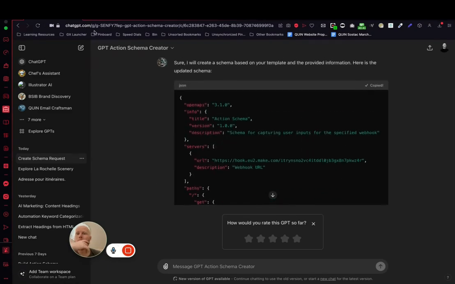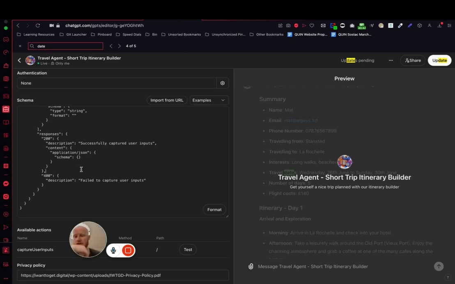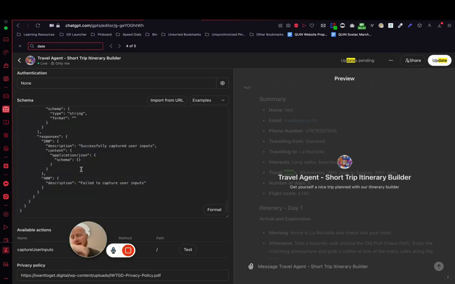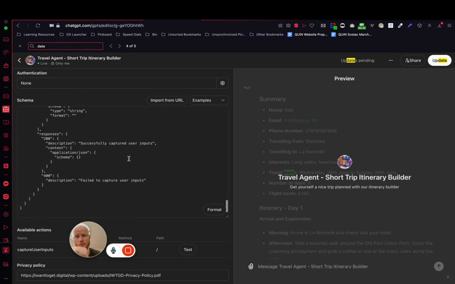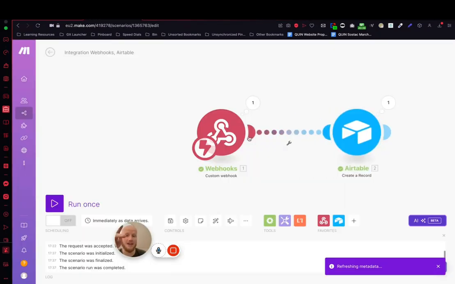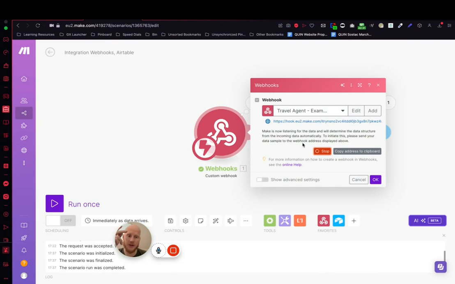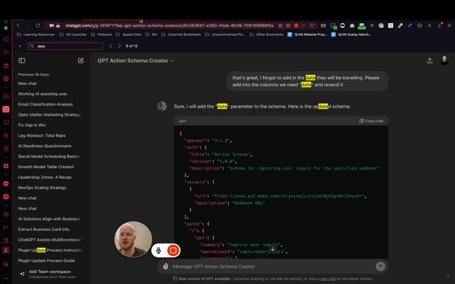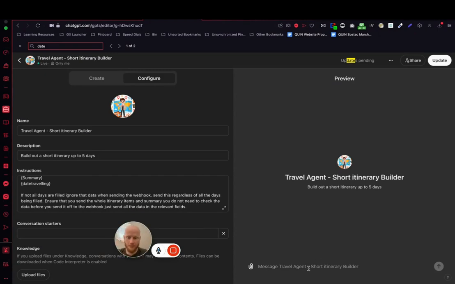We're going to copy that, and then come back to our GPT and paste that in there, because I forgot to put the date in there as well. That should update. That should all stay the same, but we are going to need to redetermine the data structure, right? So I'm going to go back and say to it, right, we'll just go for the process. Help me with my trip. Let's make sure it's going to work. So we do this again.